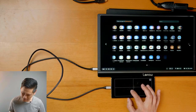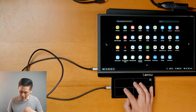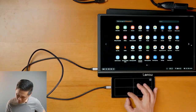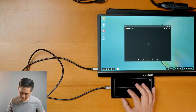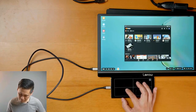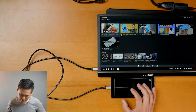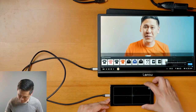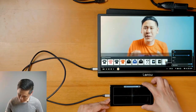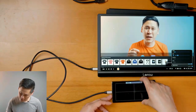Oh, I don't have enough apps to do that. Okay, there it is. Yeah, so I can swipe around. I can, let's see, let's pull up YouTube. There you go, we have the YouTube app. Here's a video I just put out. I can control the audio from here.